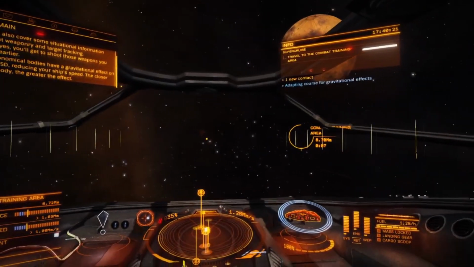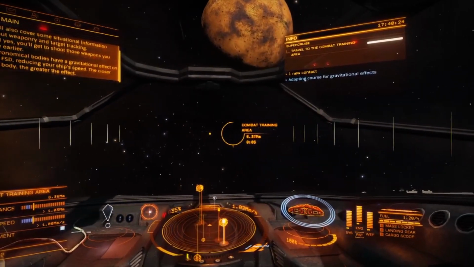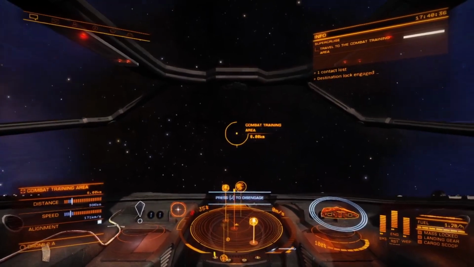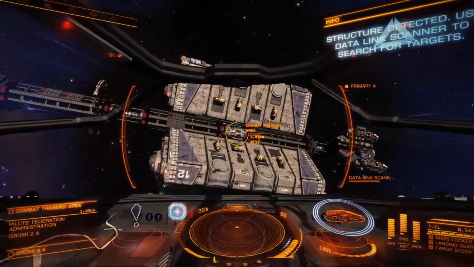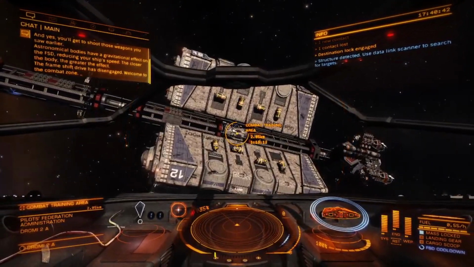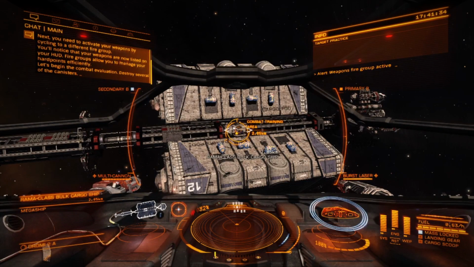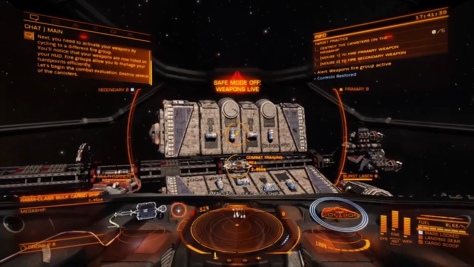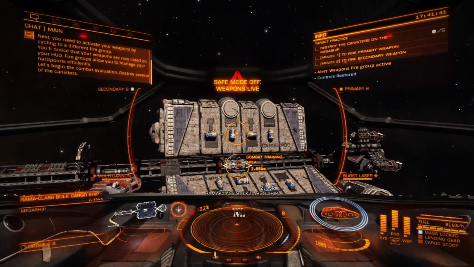Reducing your ship's speed. The closer the body, the greater the effect. I did! Oh! I'm here. The frameshift drive is disengaged. Welcome to the combat zone. Let's begin the combat evaluation. Destroy several of the canisters. Safety's off.